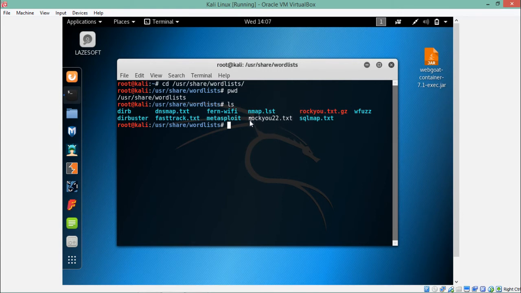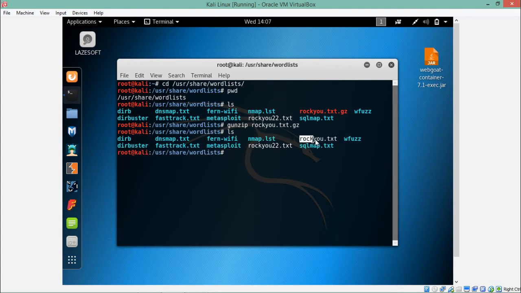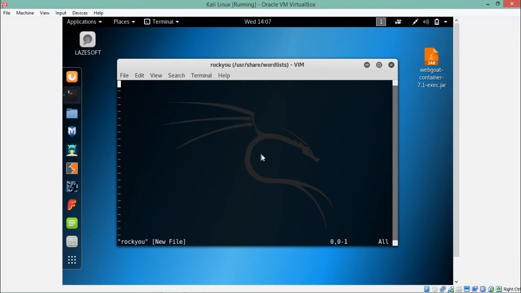Here you can see that I have already extracted this file. The way you can extract it is by writing a small utility name called gunzip followed by this file name, and if you hit enter, you will see that we got one file called rockyou.txt. Now let's see what's present inside this file.